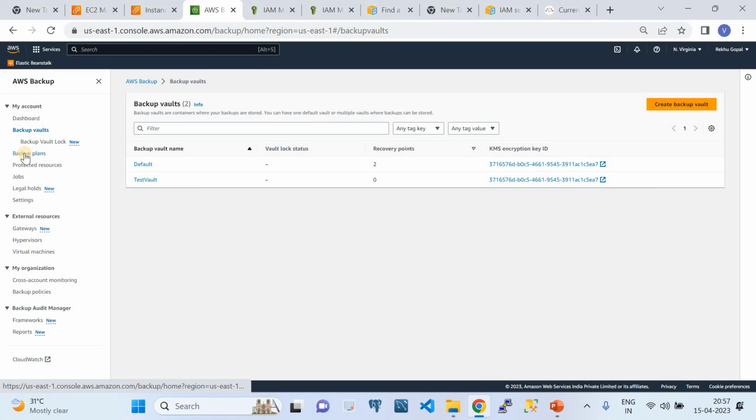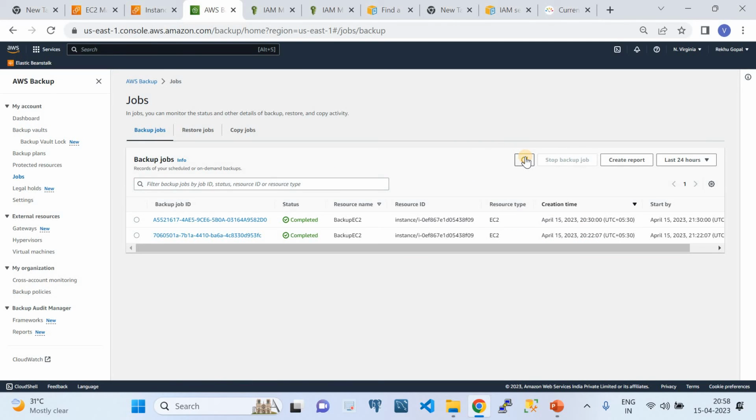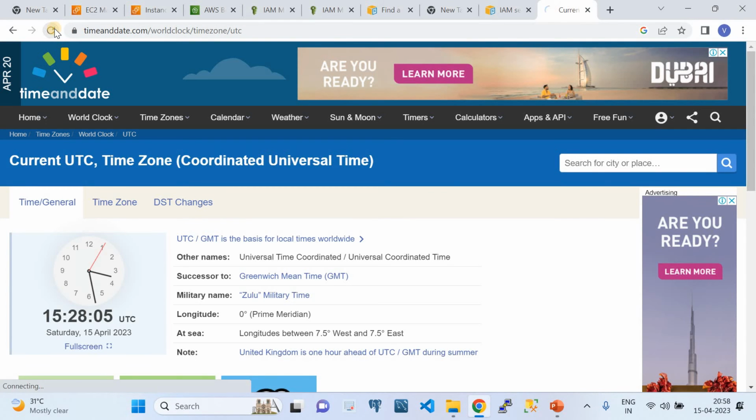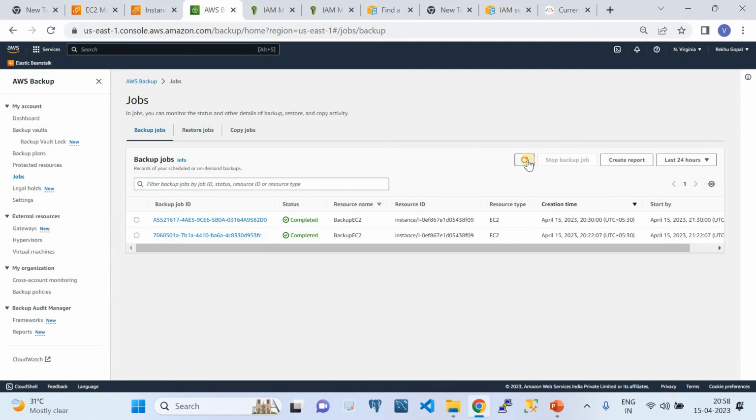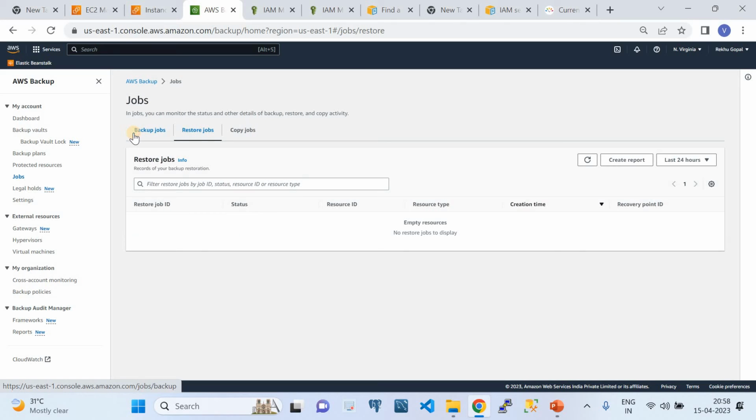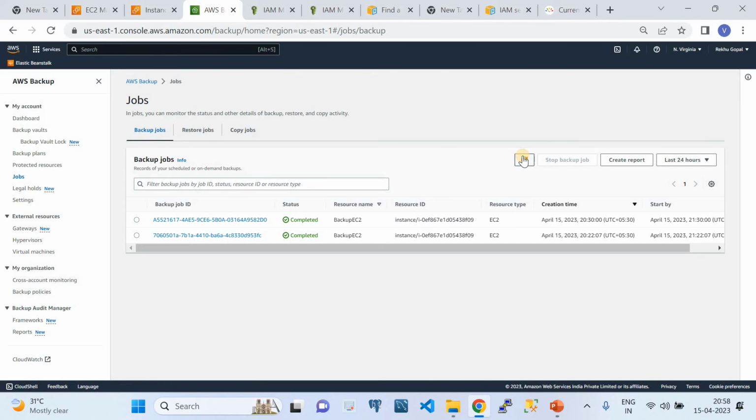Okay, I'm going to go back to the jobs again and see if that job has triggered now. Let's wait for 1 more minute and see if it has triggered. It should be triggered now, or we have made some mistake in the configuration, so that could be the reason. Currently we see that it is lapsing.